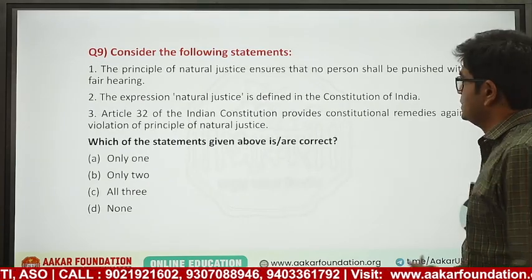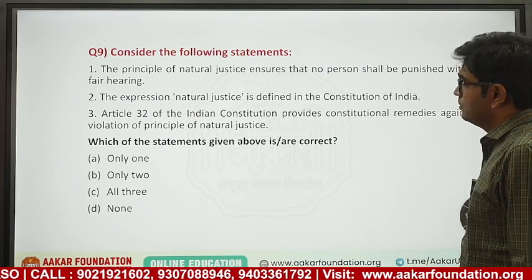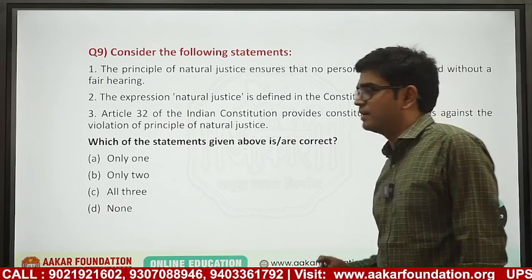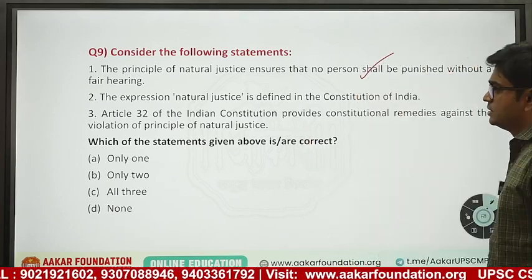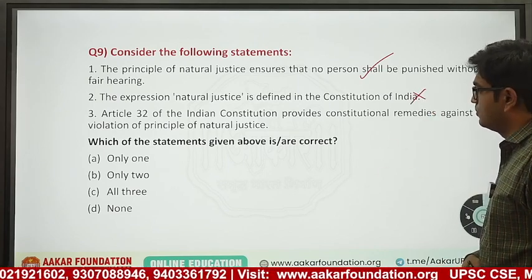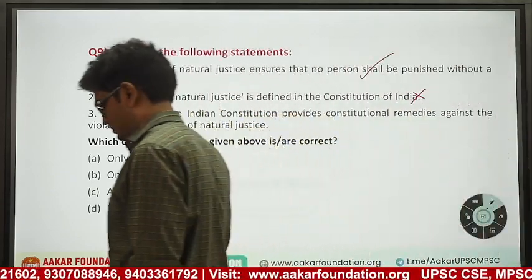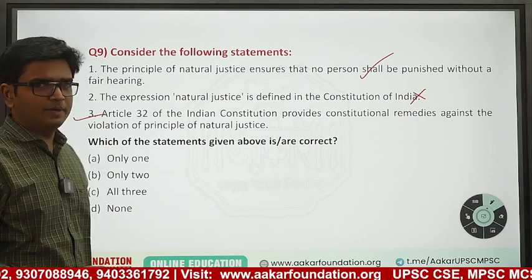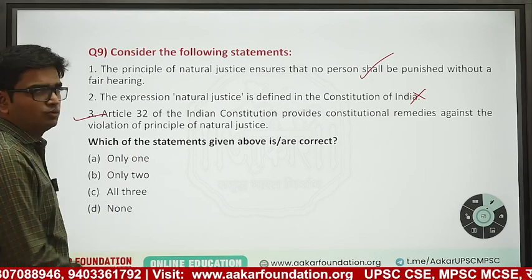The principle of natural justice ensures that no person shall be punished without a fair hearing. Of course, that is the principle of natural justice. By logic, you can say that this is the correct statement. The expression natural justice is defined in the Constitution. No, this is not defined. Article 32 of the Indian Constitution provides constitutional remedies against the violation of the principle of natural justice. You can say so because fundamental rights are dependent on natural justice. So if fundamental rights are violated, you can go to the Supreme Court. So that is also right.